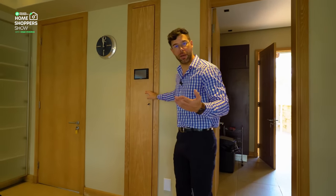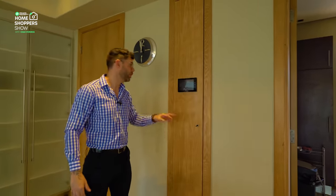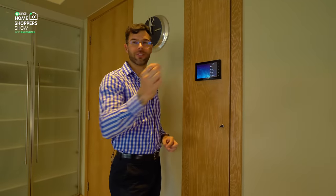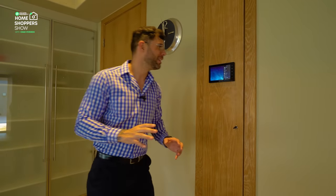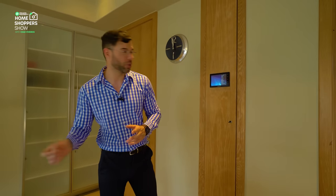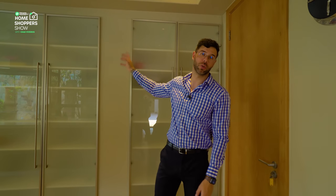This home has a smart home system built in. In each room you've got a panel — press that and you can control the entire home. In the ceiling you can see speakers, and these speakers are in every single room, so no matter what room you're in you can listen to music or control what's being piped throughout the home. You can also control all of your lighting as well as plenty of other functions. This door leads right back into the dining room.